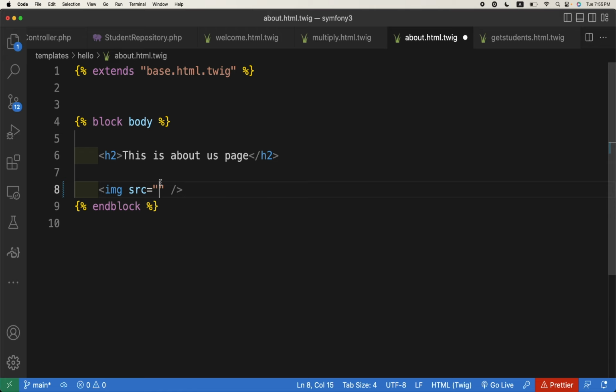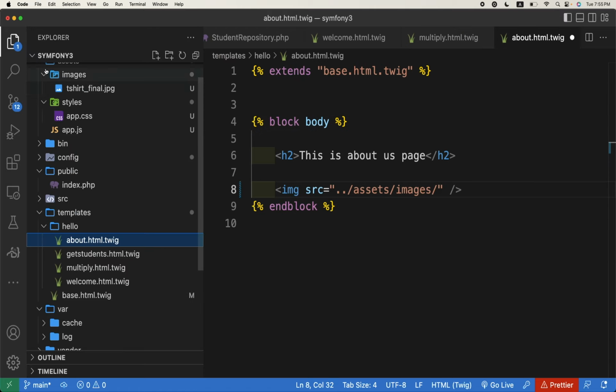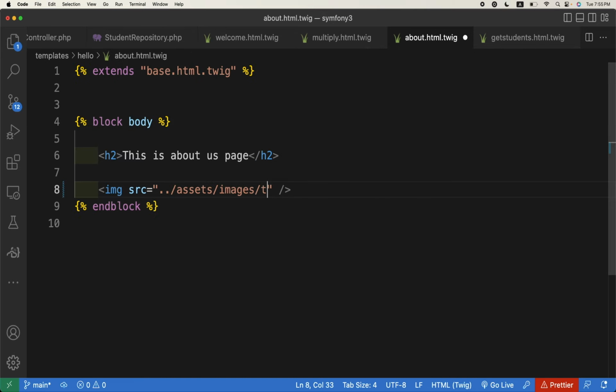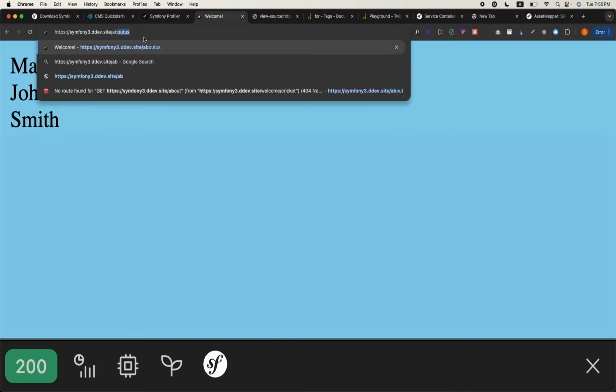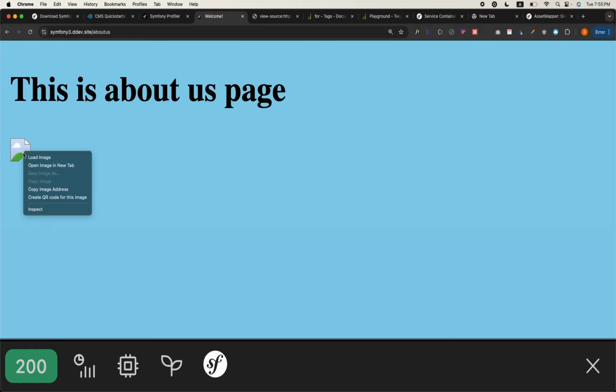Rather than going this way, dot slash, if I go one step back from the public directory, then I will have to enter assets, then images, then t-shirt underscore final dot jpg. Let us try if this is accessible. If I go to the about page again, about us, this is broken.